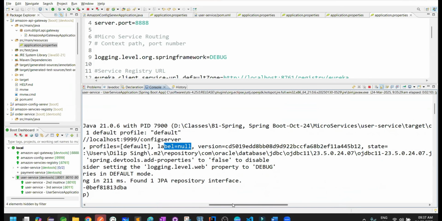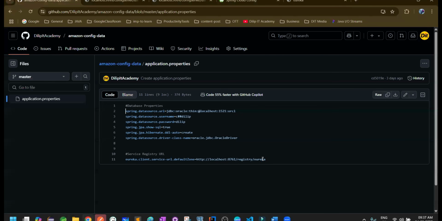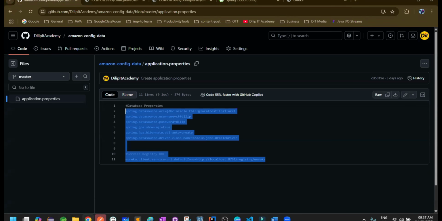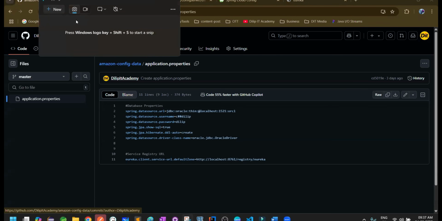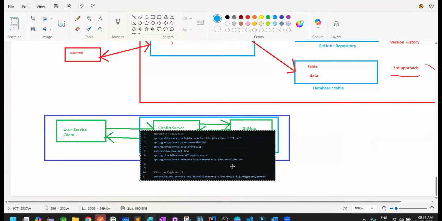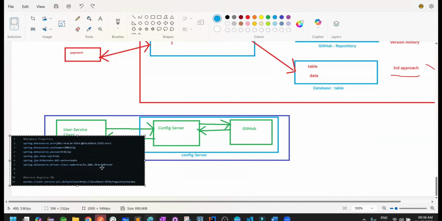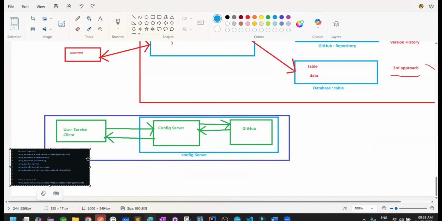Finally, it made a successful call to the config server. The config server then gave this information from this GitHub repository, whatever it loaded. So this data is available in the GitHub repository, that data got to the config server, and the config server finally shared the same information back to the user microservice.